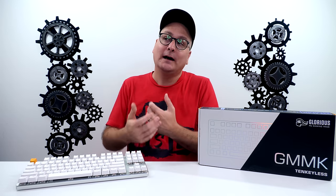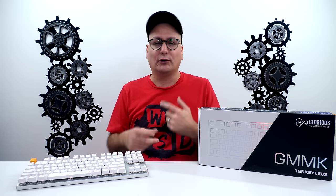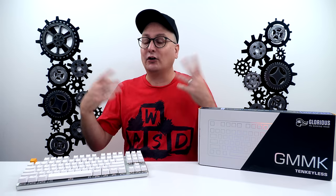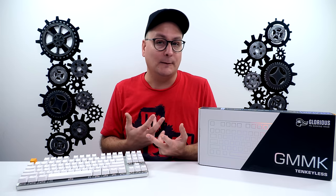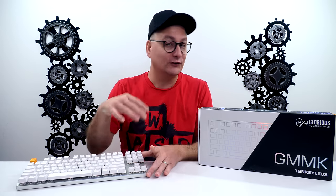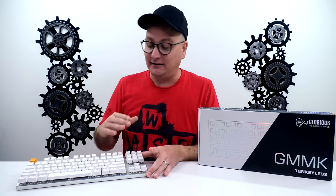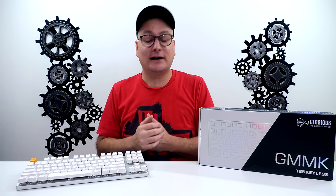Now, when you get into the compact 60% at 109, you open up a world of many other 60% boards, the Ducky, the Venus, all sorts of them out there, you know what I mean? But again, none of those are hot swap. These are, which again, I think is an absolute shining point. And the hot swap feature on it, as far as the switches locking in there, is solid, and I absolutely love it. So all in all, as you can tell, yes, I highly recommend this board.